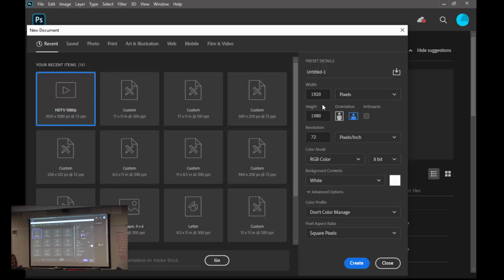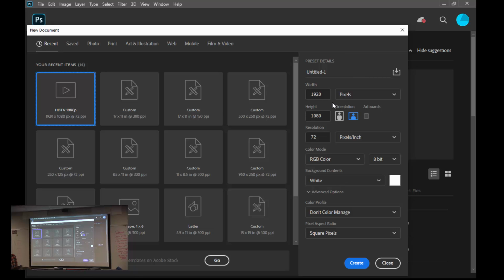At 100, oh here? Put it in pixels first. Yeah, so it might give you a limit of inches. Yeah, so put in pixels first. Great catch. And then change to 1920.